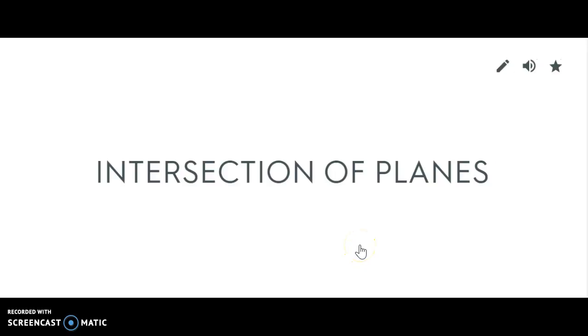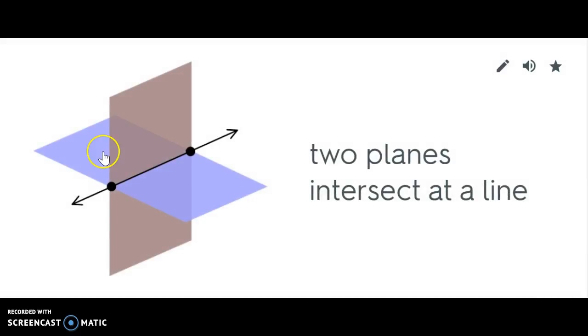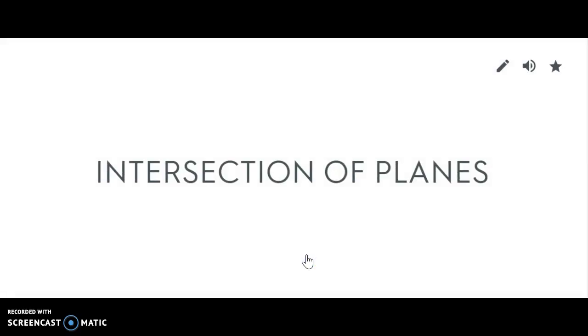The other type of intersection we have is intersections of planes, and this is the harder one to see. But when you intersect planes, 2 planes intersect to form a line. So this blue and gray intersect, and they intersect along that whole part. If you look around, if you look at the ceiling and one of the walls that it connects to, it has a line that's a crease, because it can't just connect in one point, otherwise it'd be open. So when two planes intersect, they form a line. Okay, so you need to make sure that you understand the difference between line, line segment, and ray, and then you need to know your vocabulary words of collinear and coplanar.